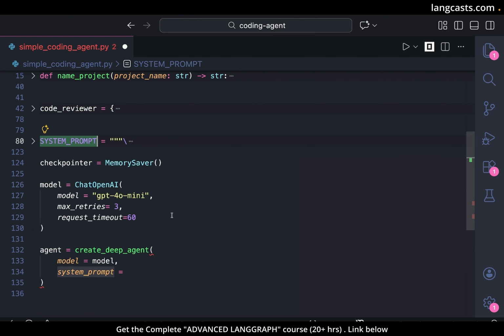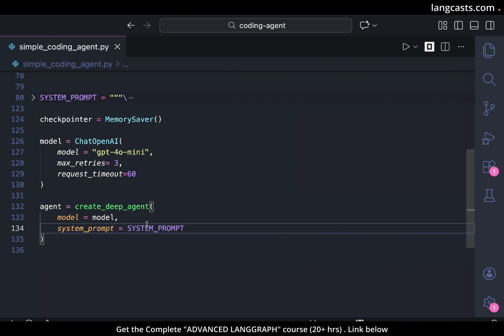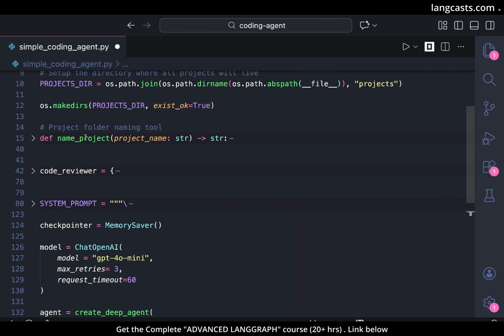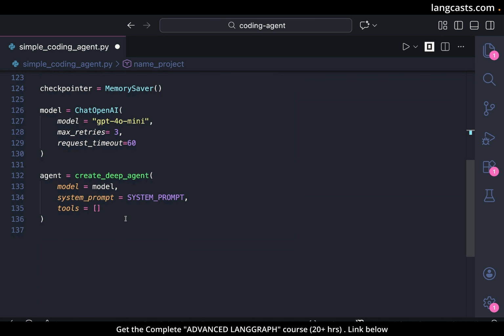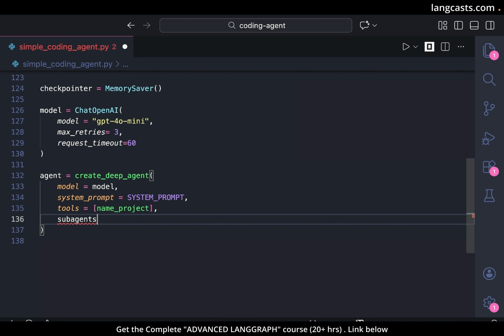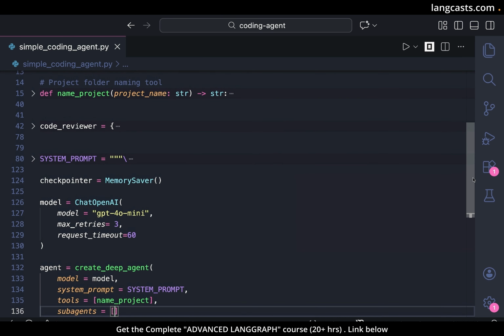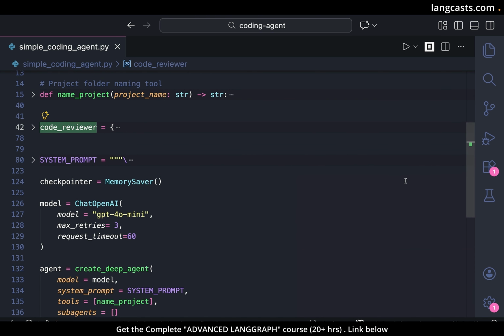I'm going to collapse it so we get more room there. Then for tools, we need our name project tool, so let's get that name project and add it to our list of tools. Then sub-agents, we have a code reviewer to add, so let us make sure that we have our code reviewer agent also there.